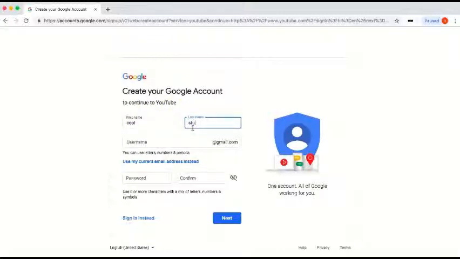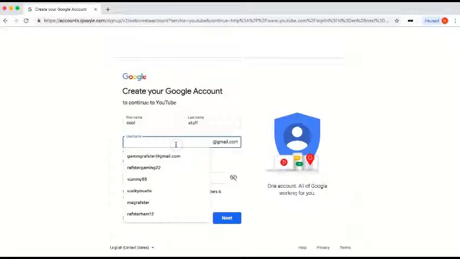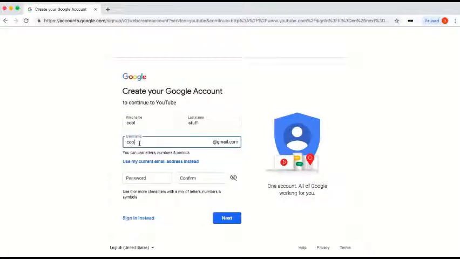Of course you can do other stuff besides that, but I'm going to make it a random thing. So let's try stuff cool. I think that's available. So let's use this as our Gmail, and then I'm going to type the password in.